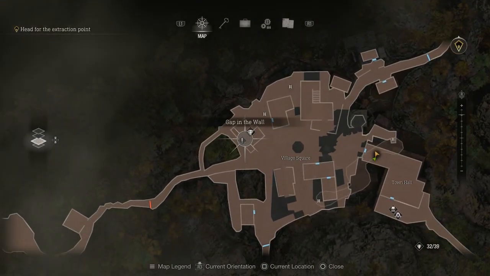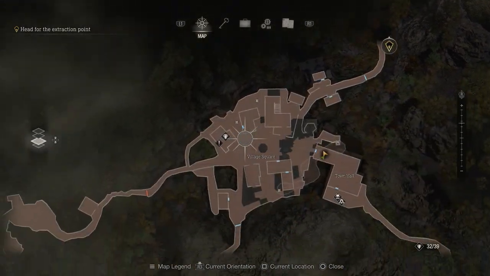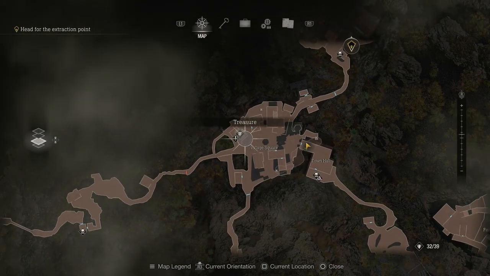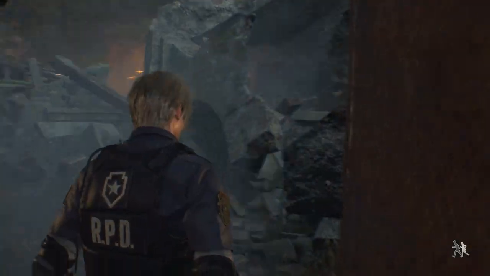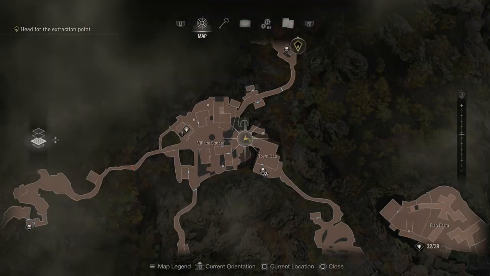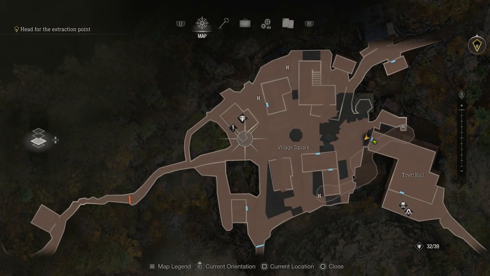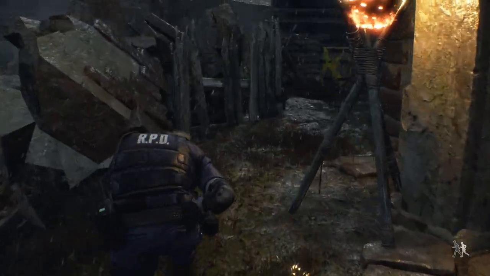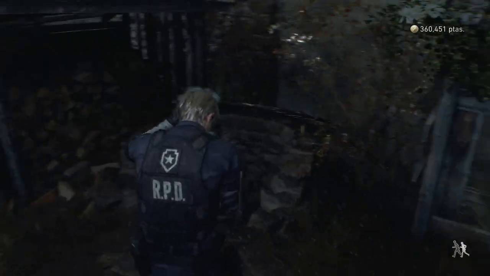Okay, we need one from here. Need one from here. Oh, we actually do have to go over to the village chief's manor, so before we even do that, we gotta go over there. Hunnigan was right about the weather. So there's a ladder that you can take. It'll emerge somewhere around here. Go over here.